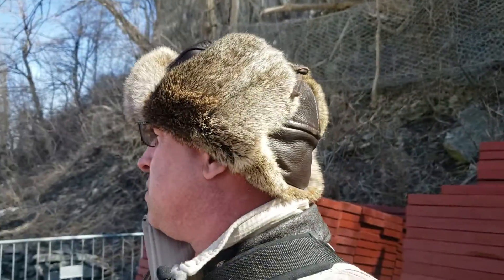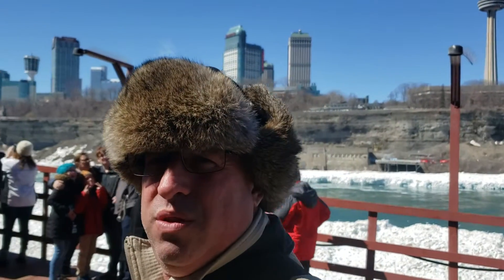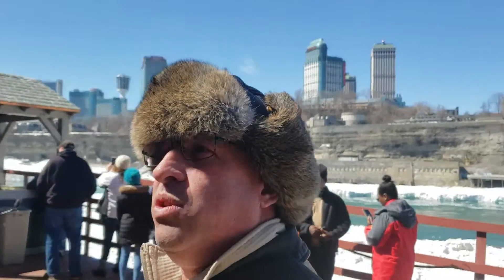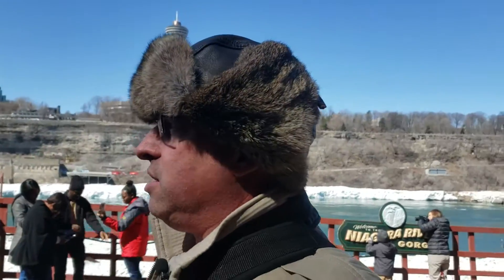We're only going to be down here for five minutes trying to get some great shots of me and the family. Cave of Winds on Goat Island, New York State Park — it's free. There is another ticket for like five bucks where you do something different, but do the free tour. I can't guarantee it'll be free at different times of season, but there are good reasons to come out here year-round.